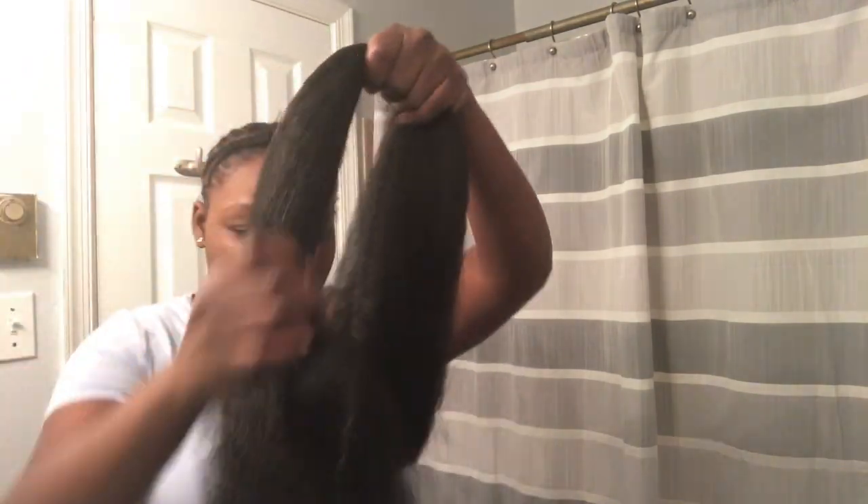Here's the hair right out of the pack. I did not cut it for my style, but if you want to, you can definitely cut it in half or cut off a little bit. I'm going to show you about what size piece I used to crochet the back of my hair. In the back I did bigger pieces, and then when I got up to the front I would do a smaller piece because I wanted it to blend more. I was going to do a seamless perimeter around my entire head, but then I realized in the back that was more complex and complicated than I originally thought.